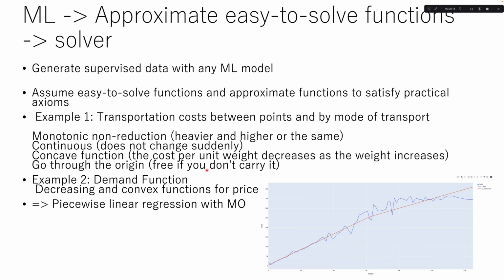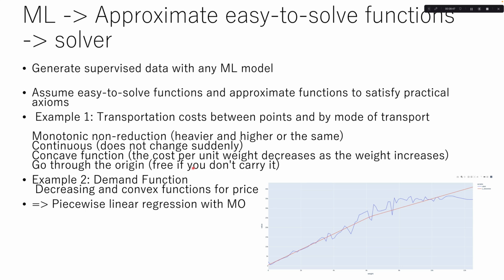However, in practice, actual transportation costs may be step functions, like taxi fares. In other words, the assumption of continuity might be violated in real-world problems, but for the sake of ease in mathematical optimization, continuity is assumed. As you can see, applying this approach requires knowledge of real-world problems, mathematical optimization, and machine learning, and you need to design functions according to the problem, which is a drawback.